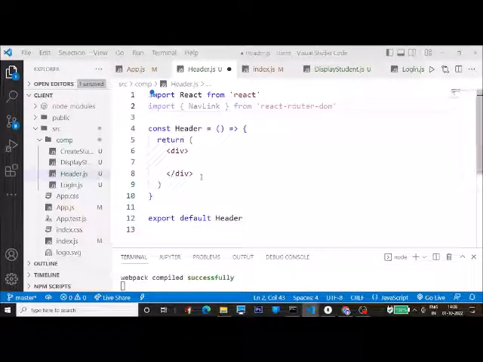Okay, so what I will do in this case, say for example, try to understand what I am doing here. See what I told you: if you log into the system, then only the add student link will display in your menu, otherwise it should not display in the menu.